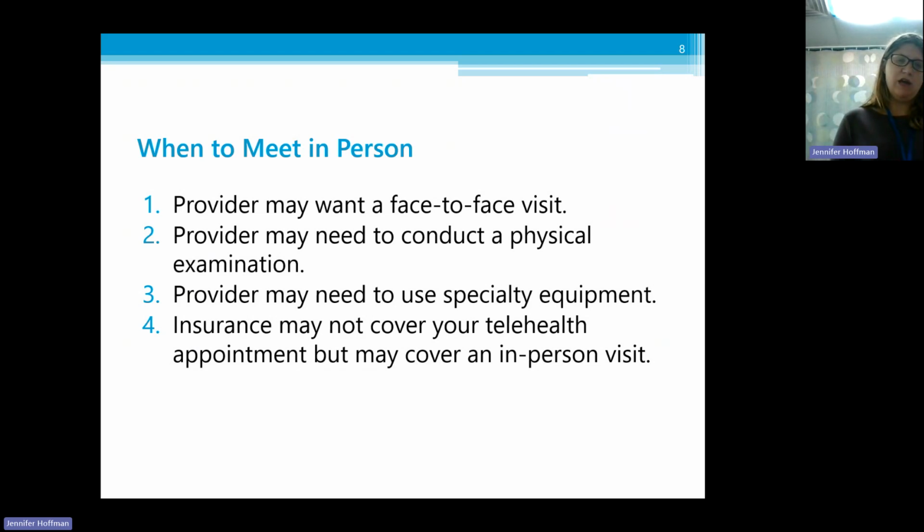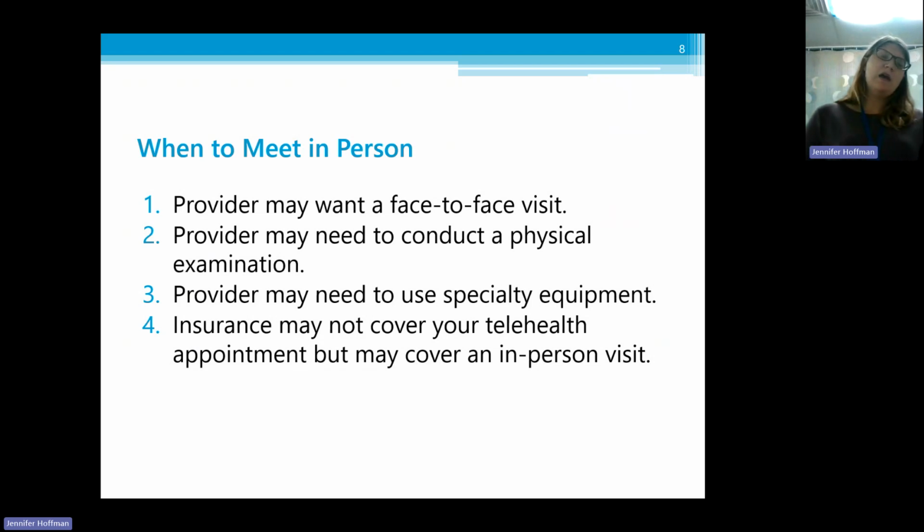So if you have a rash or anything like that, they need to see that. Also, your provider may need to use specialty equipment. So, for example, if you need an x-ray or any type of imaging like an EKG and other specialty tests, you have to do that in person.